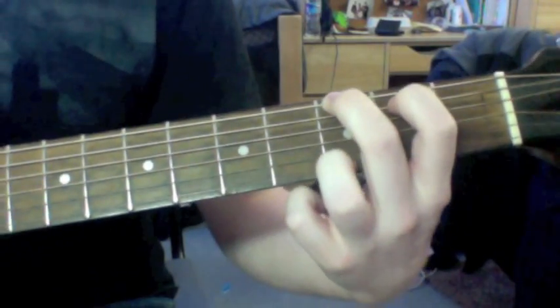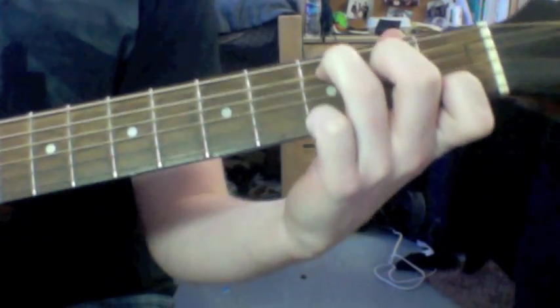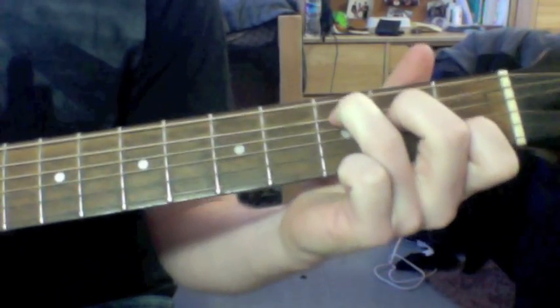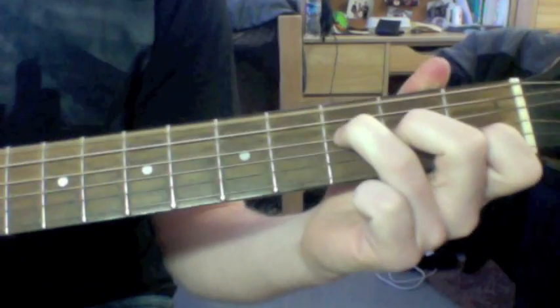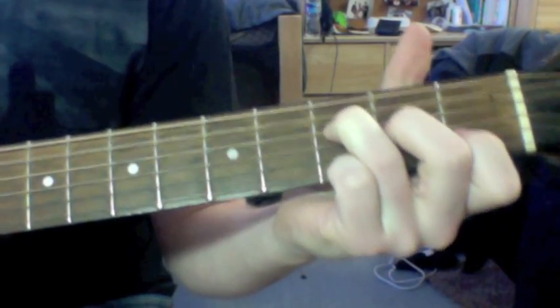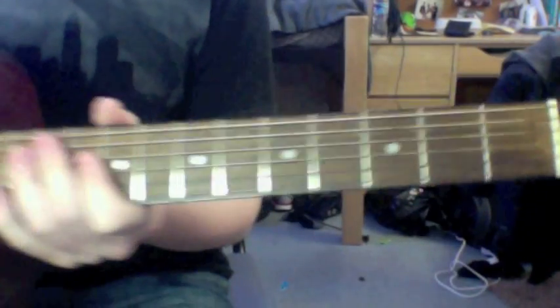Alright, so I'll show you how you put these chords together. And I'll play the C and E minor from the beginning. I'll play from there. So. F. D minor. F, G. So once again, that's the rhythm that I picked. I think it sounds like the song. And next, we will go into the chorus.